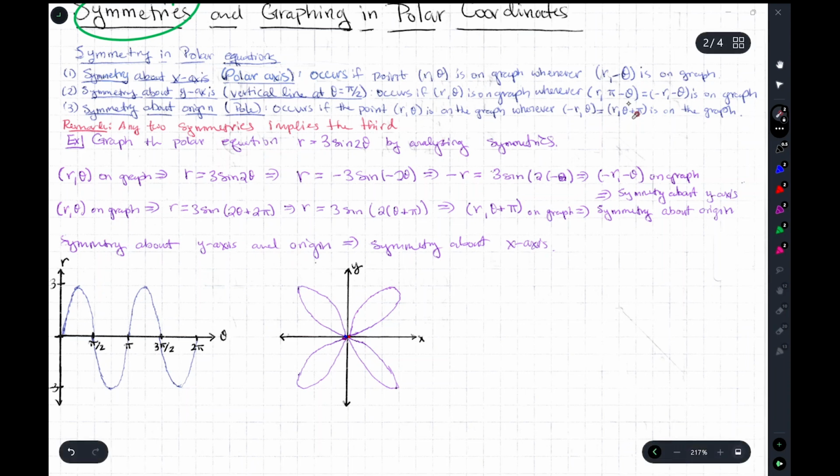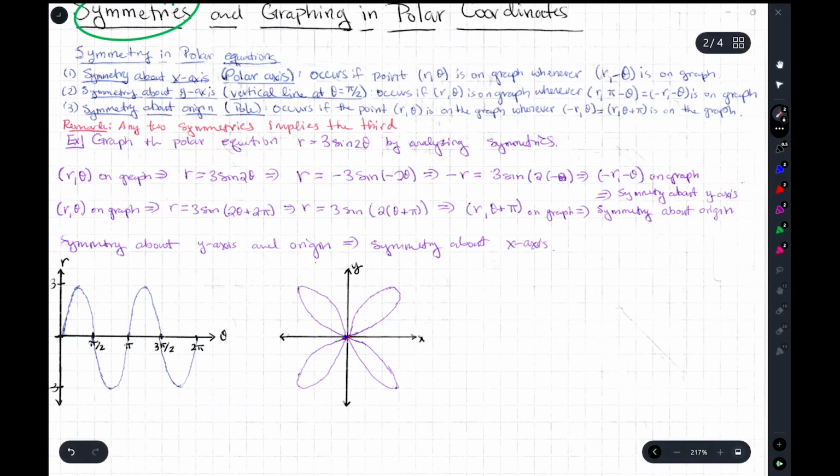Something to note here. What if instead of negative r and negative theta we use pi minus theta? You could show that, but it's more complicated. And again, this comes from the fact that negative r's take theta to theta plus pi. So it gets a little confusing to show it that way. And again, which point you use really depends on the equation that you're given. Here you have just an r on the left-hand side and a sine there on the right-hand side. It's easy to show with negative r, negative theta, the symmetry about y.